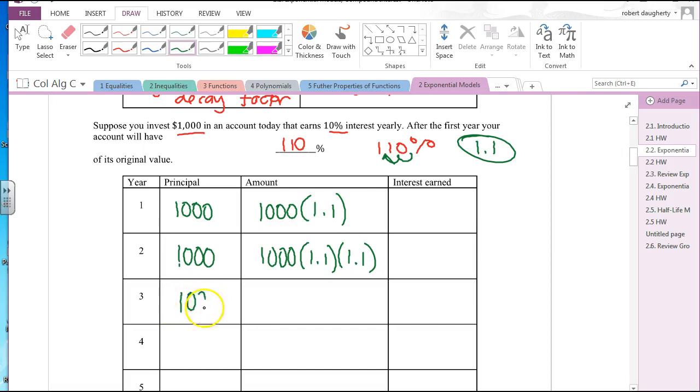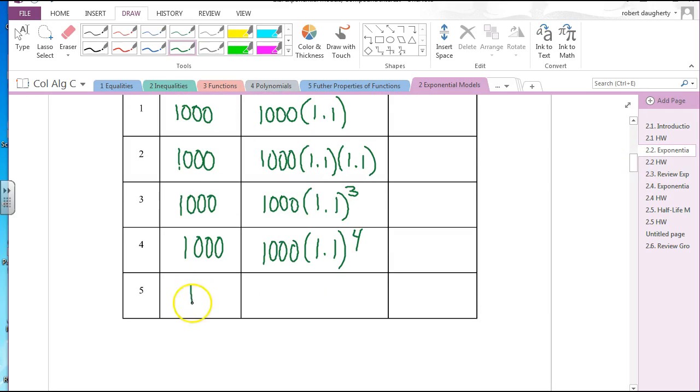What happens at the end of year 3? Yeah. I calculated that interest how many times? 3 times. So this interest is being compounded in an exponential way. After the end of 4 years, I'm going to have the $1,000 that I started with, but I'm going to calculate 110% of it how many times? 4 times, and so forth. When you get to 5 years, you started with $1,000, and you calculate 110% 5 times. So that's how we get compound interest.